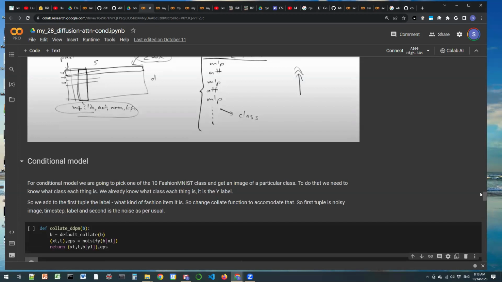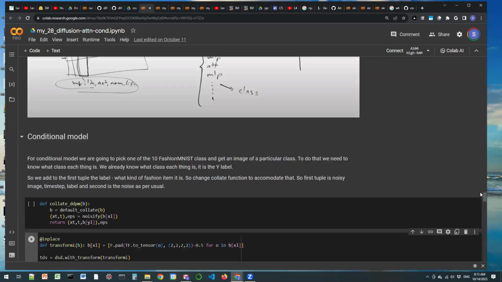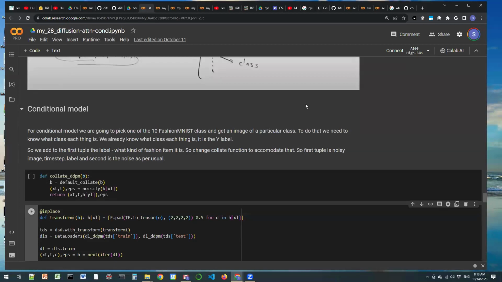But it was unconditional. So the model itself just had the time embeddings, if you will, added to the basic unit diffusion, and on top of time embeddings, there was nothing else per se. Now here, what we are doing is we added attention on top of time embeddings. First, we just started off without any time embeddings, then we added time embeddings, then we added attention at the 16 by 16 or 32 by 32 size, and then we are now adding the conditioning as part of the diffusion unit.